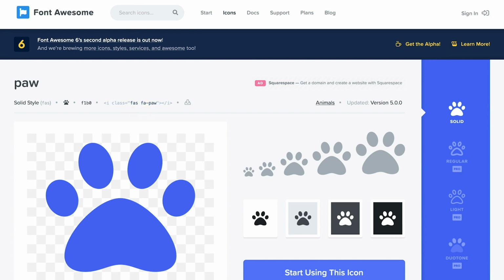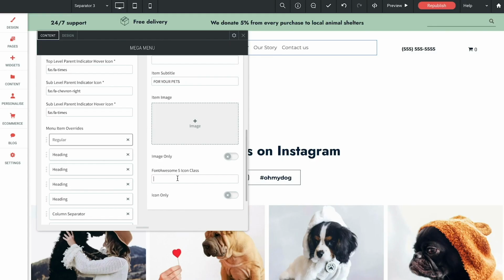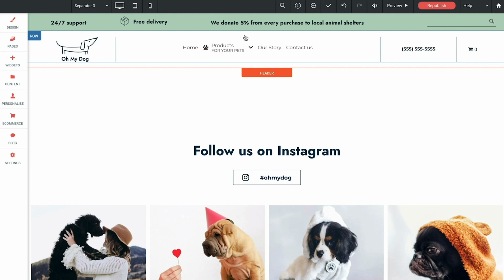And we'll paste the code into the field here labeled Font Awesome 5 icon class. And we actually don't need the whole HTML, we only need the icon class. So we'll delete everything but that, leaving just fas fa-paw. Now if we close out of the menu, we can see our subtitle and the icon for products.